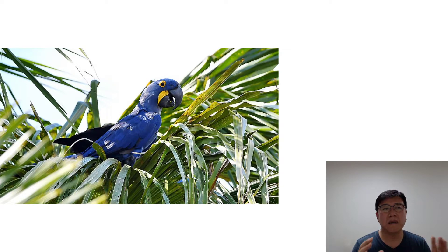Despite its size, penchant for destruction, loudness, and expense, this blue Macaw is the penultimate companion bird for the person who has the time, patience, and willingness to properly keep this beautiful beast. The Hyacinth Macaw is a stunning cobalt color all over its body, with a ring of bright yellow around its eye and the same yellow at the base and the corners of its beak. It is often referred to simply as a blue Macaw. The Hyacinth is not twice as large as other large Macaws, though its big personality makes other Macaws seem like dwarfs in its presence.